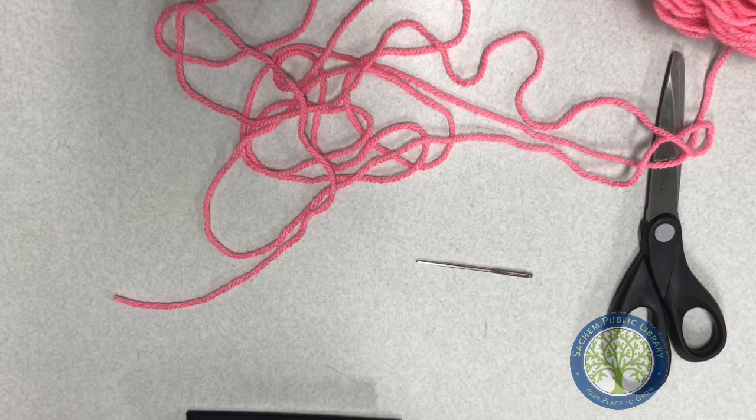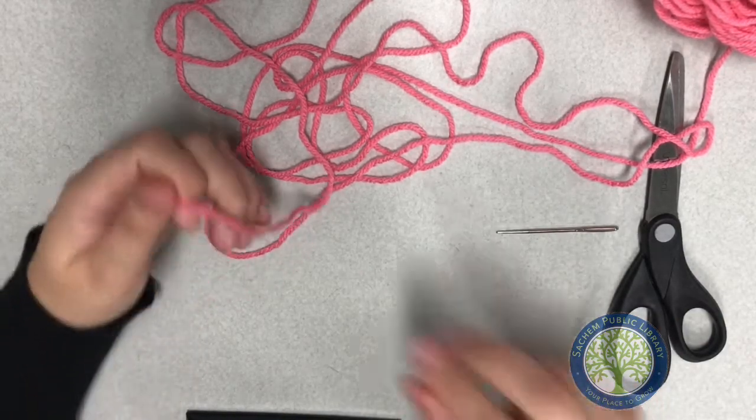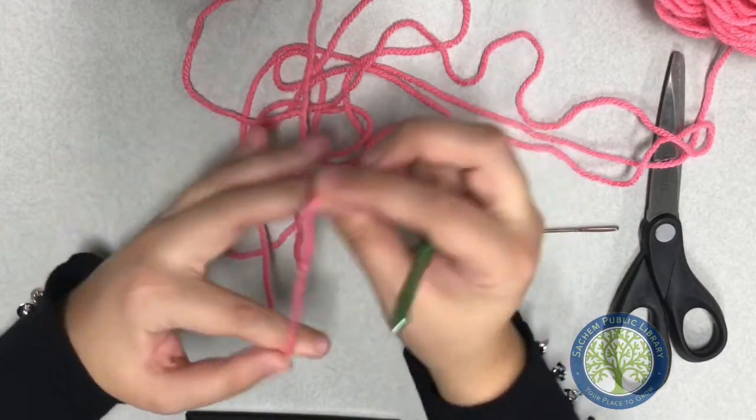Now you're ready to make the medium project, which is a granny square. Granny squares might look a little bit complicated, but I promise it is a lot simpler than it seems. It's a lot of repeating the same pattern. Now we just learned how to make double crochets, and when you feel like you're comfortable with that, get ready to do this one. So what we're going to do is start out the same way we start out all of our projects, which is with that slip knot.